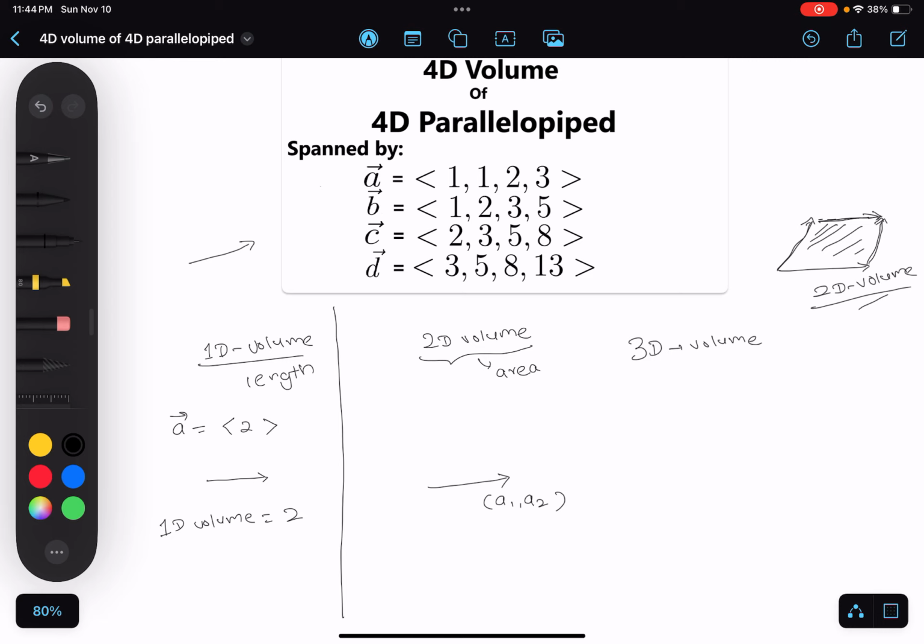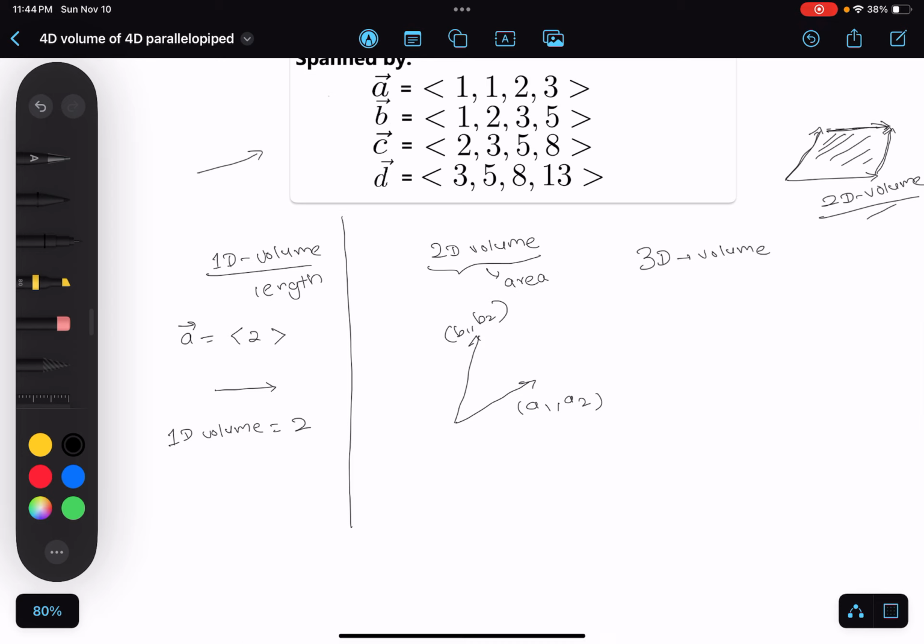Now in 2D, let's say we have one vector over here which is a1, a2, right? So there are 2 dimensions now, or this could have been something different as well. I mean, this could have a different orientation like this. Let's say this is a1, a2, and this is b1, b2. Now how can we find the area of the parallelogram spanned by it, right? For that, we basically need to multiply the base by the height, right? So this is the height. If this is the base and this is the height, we just need to multiply these two.